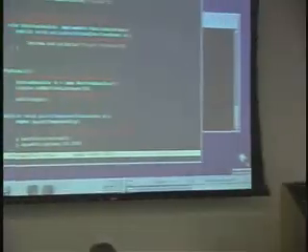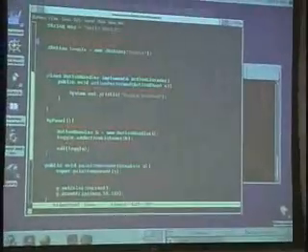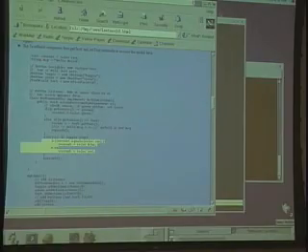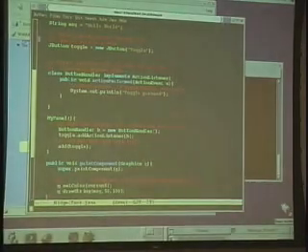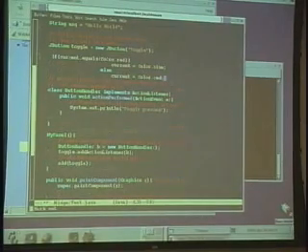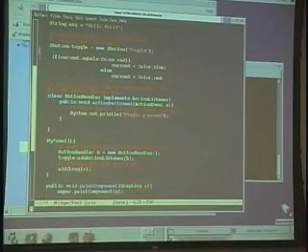So let's steal some code from our mouse example the other day. Here's a good piece. Let me put it there and then just move it around.